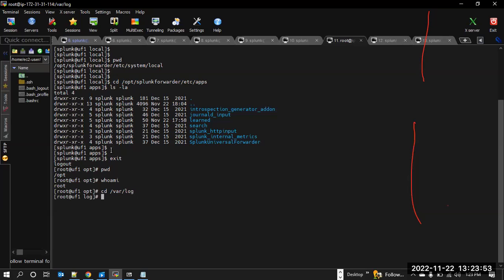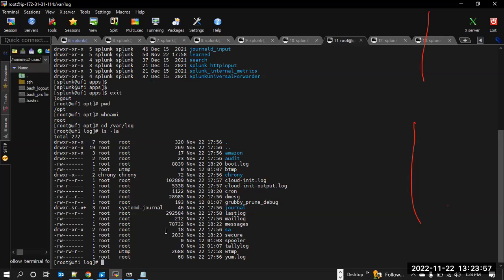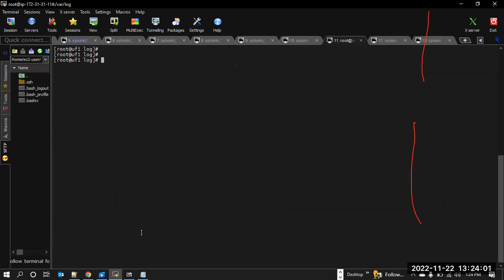Yeah, I believe ls -la. This is what I have here. So next thing I have to do is, oh God, this thing should actually come in processes. I just remembered I should have created indexes, but let's just go and finish up this and then we'll go back and create the indexes.